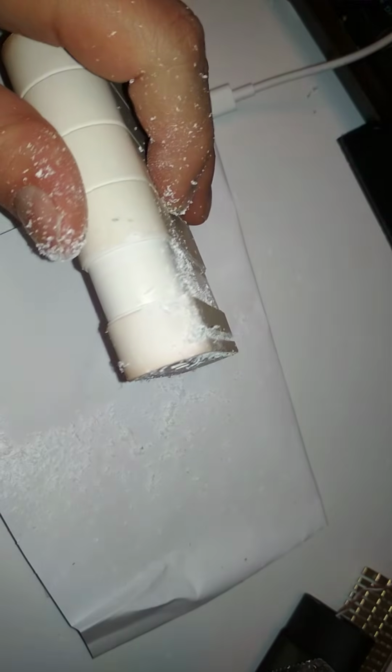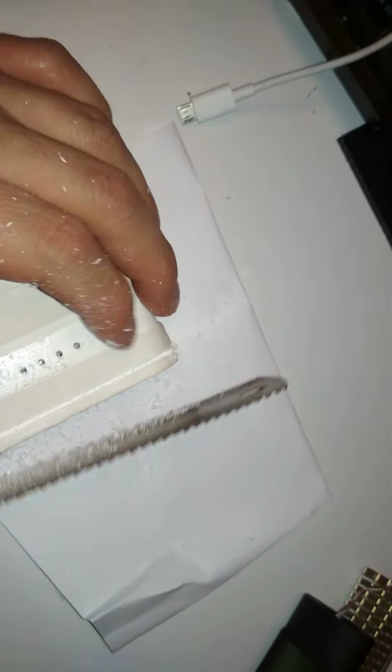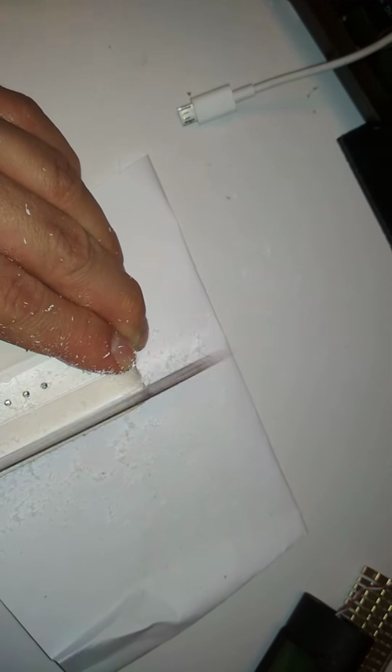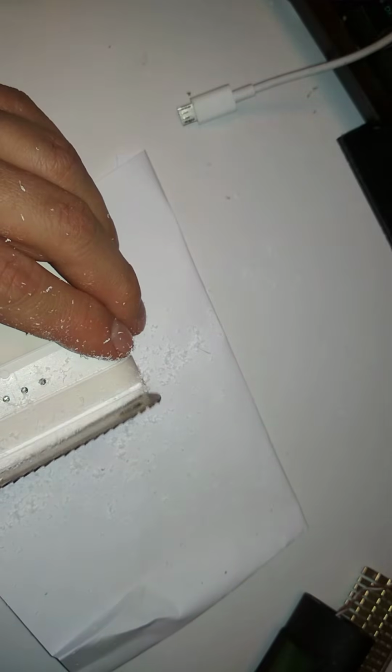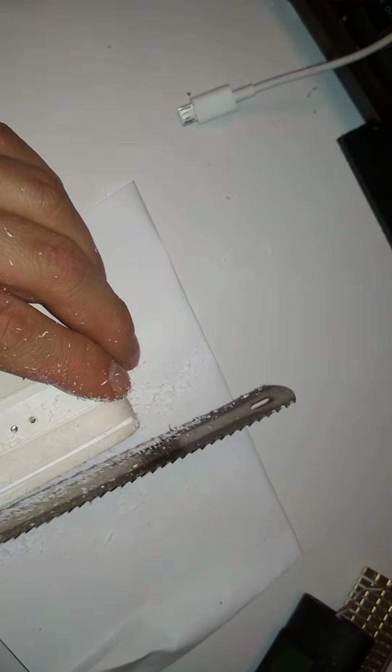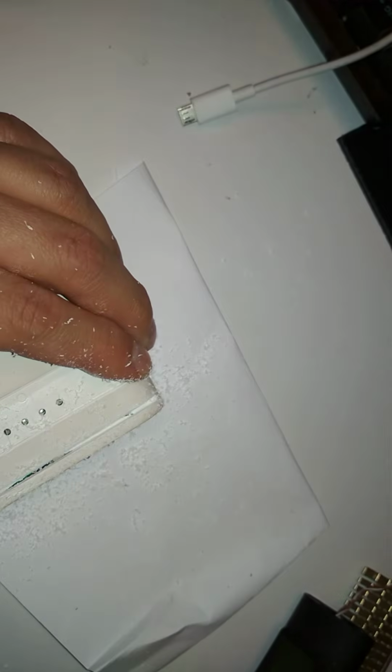Oh boy, that's a lot of plastic. See how deep it is already. Oh boy. I don't know why they made it this thick. Okay, it's almost through. Maybe a few more strokes. Yep, now it's through. So I will cut all around.